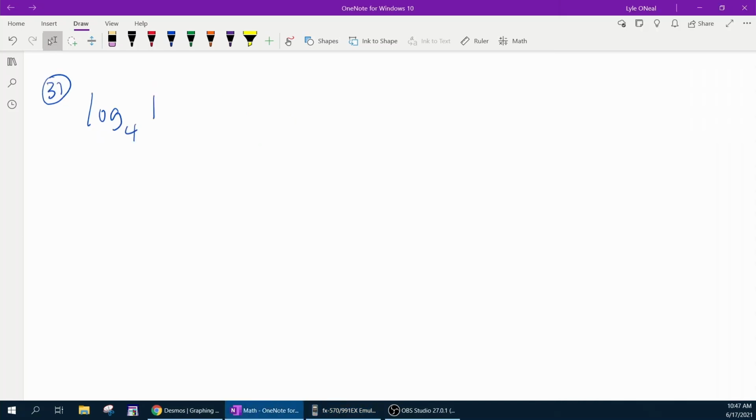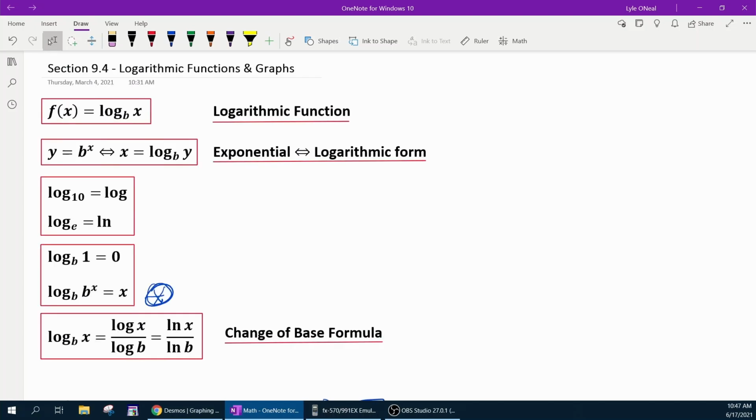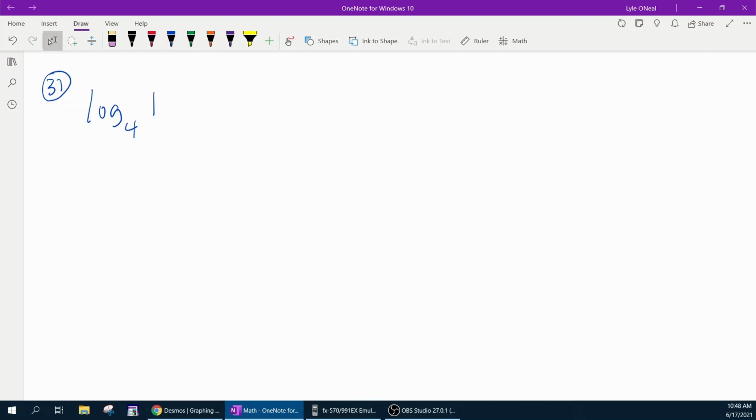And for our last example, number 31, this is going to be the last one of these where we have to find the following. Do not use a calculator. And I'm going to take us all the way back up to the top to remind you of one of the things we covered, which is that the log of any base of 1 is 0. So the log base 4 of 1, since we're taking the log of 1, that answer is going to be 0, and that's done. But what if you wanted to actually show the work?